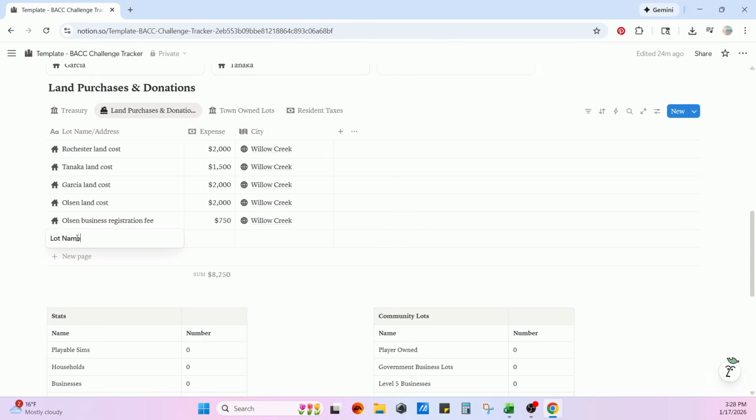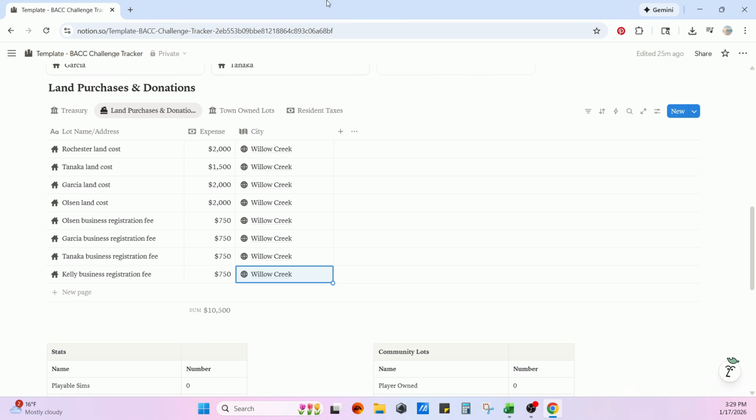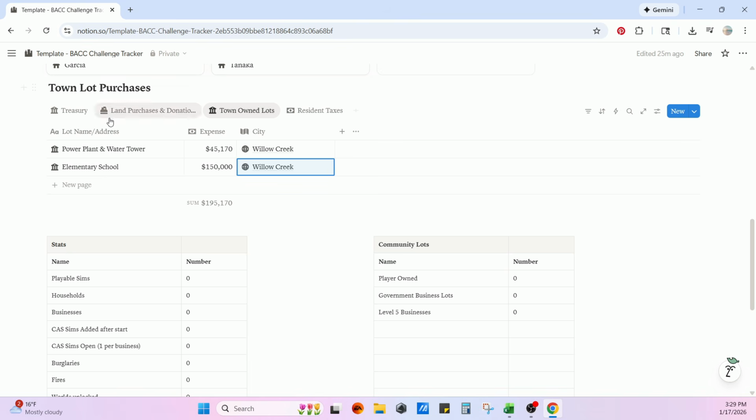But yeah, so this is really easy to add in, like the land costs and different fees that you want to keep track of. You just do that here. All right, so all my land and business fees I have are right here. So if I go here to town-owned lots, I have my power plant and water plant here.